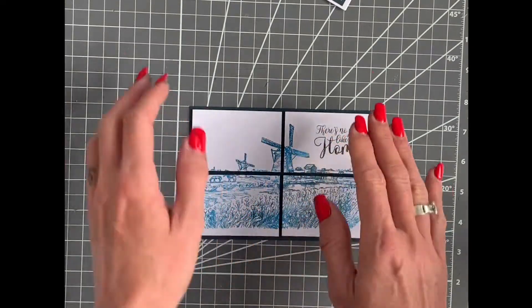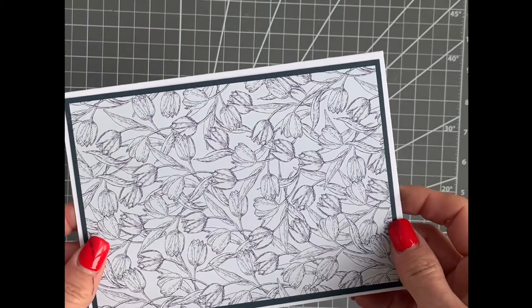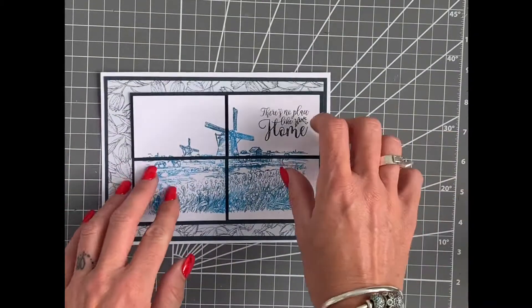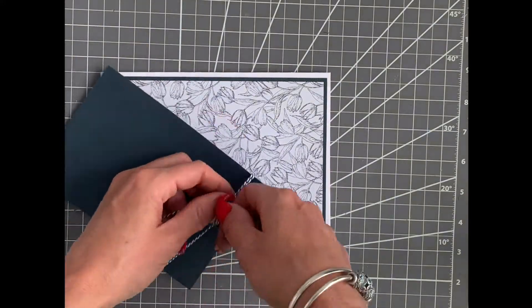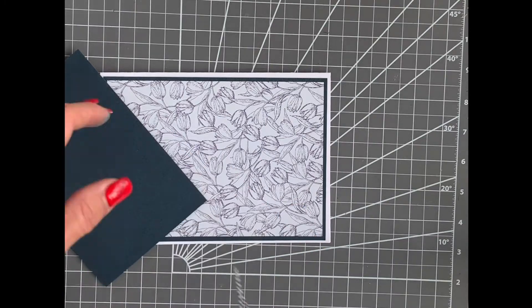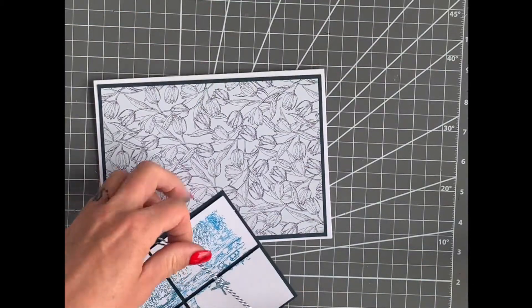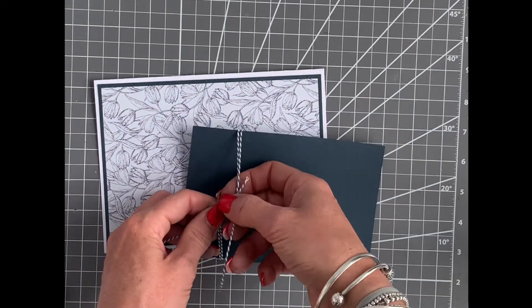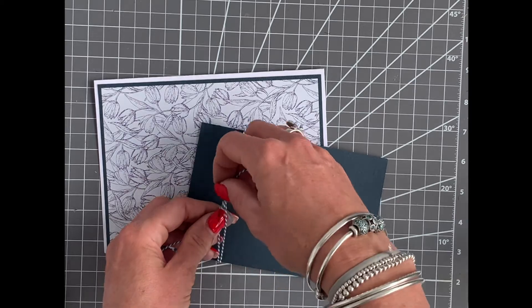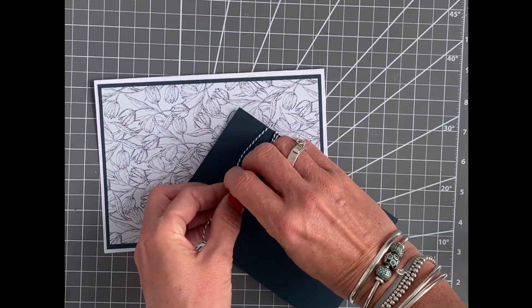So we've got that piece there. I've taken a card blank already and matte and layered some dark blue, then these beautiful tulip papers that come in the A5 paper pack. We're going to pop that piece on top and I'm just going to use some twine to add a bit more decoration — some twine going around here, sticking with the blue theme. The stamps and the illustrations are so pretty; just two tones make it look a really classy card. We'll just tie the twine.